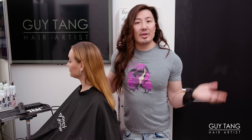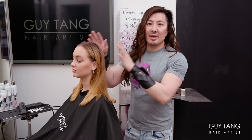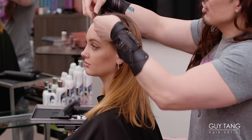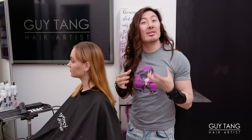So we're going to do the air touch technique because Hannah is growing out her hair. It is a situation when we're doing highlights sometimes when someone's growing out their hair because we always try to gravitate towards the money piece, the face framers. But what's going to happen is if you make this too blonde in the front, you're drawing attention to the bangs or the fringe area that's trying to grow out that is not quite there.